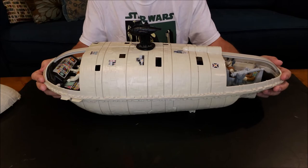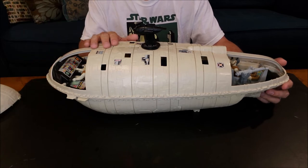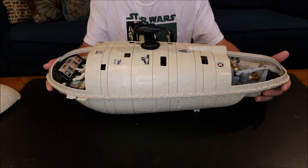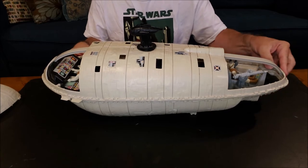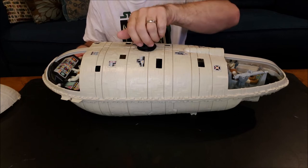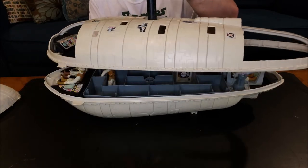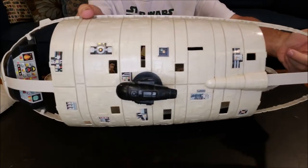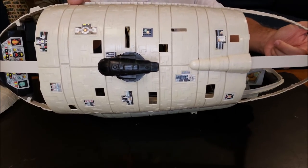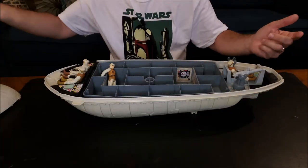This came out in 1982 for Empire Strikes Back, and by the time Return of the Jedi came out, these were still on the shelf. So they didn't have to make a new one in a new box — the old Empire Strikes Back ones were still on the shelf. This did not sell very well. Originally this is a handle for carrying, and it's also a twist — you twist it and then pull up, and it would take this top part off. See how this just floats off — that's the entire top, and you can see all the decals on there. Mine came with all the decals, which was another reason I really wanted to pick this up. All the decals are on there and it's still vintage looking — that's pretty dope.